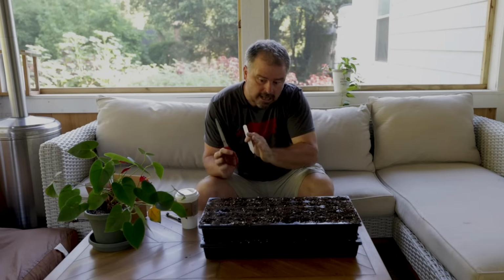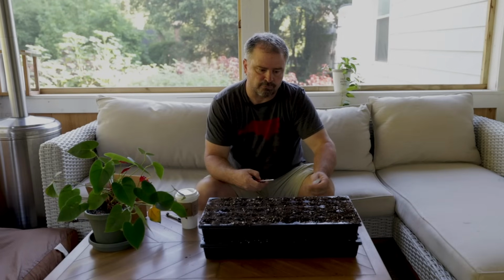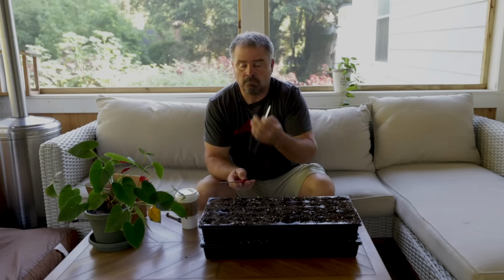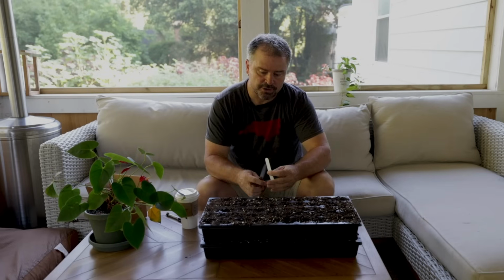I think it is best to label what you're doing. And so I've got 3 different broccolis in here. What if one of them is just terrible, doesn't perform at all? I want to know which one that is so I can eliminate it next time. Or what if one is just fantastic and heads much quicker, so that I can, in my short fall season, definitely get broccoli. I want to know that as well. So I definitely want them labeled.